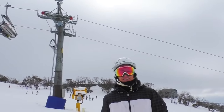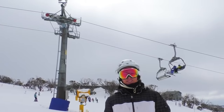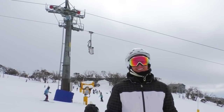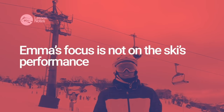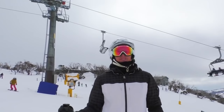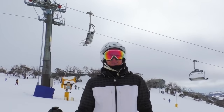What do you think about doing to make a turn start? The first thing I think about is to try and unweight and roll my ankles. Okay, unweight and roll your ankles. Yeah. Okay, cool. The first thing I want you to focus on is the feeling of the ski and the feeling of the ski changing edges and cutting into the snow.